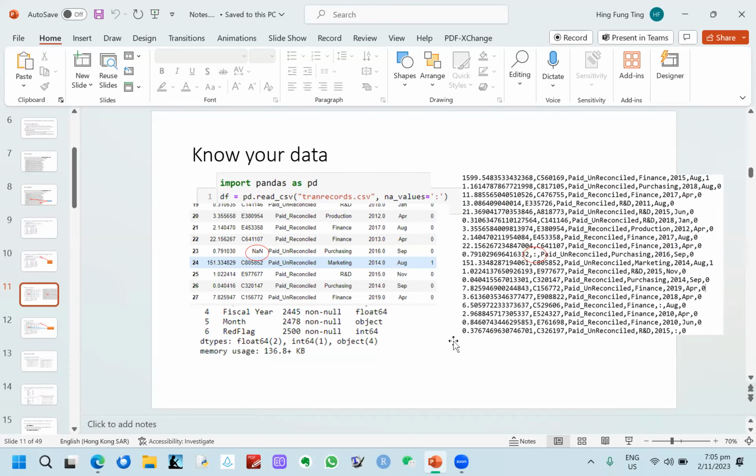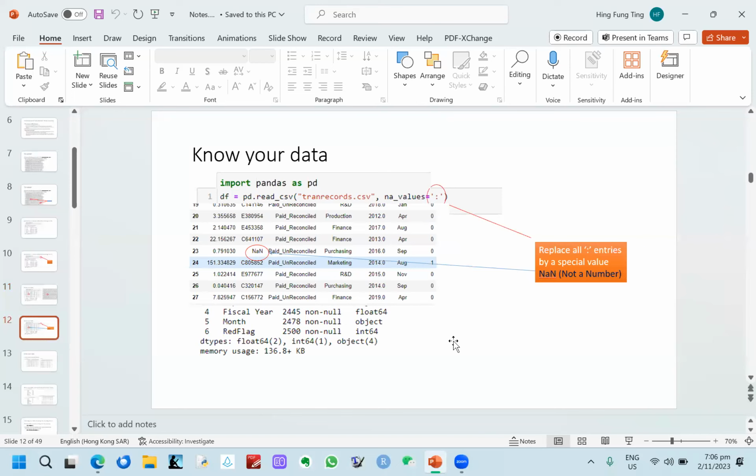So in order to make use of these functions to detect or handle missing values, in the very first step we replace the entries with missing values by NaN.